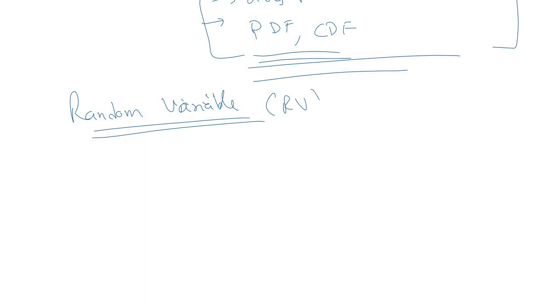Now let us define what is a random variable. It's a very, very important concept for communication systems, because the noise we are dealing with is random in nature. The very simple way to understand a random variable is that it is a variable whose possible values are the numerical outcomes of a random phenomenon or event. I'll just write down the definition first.